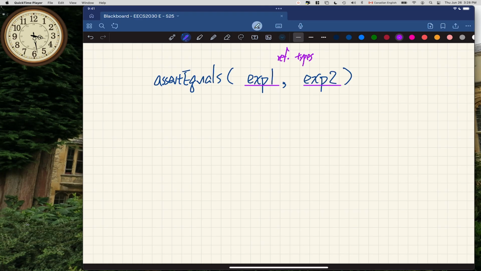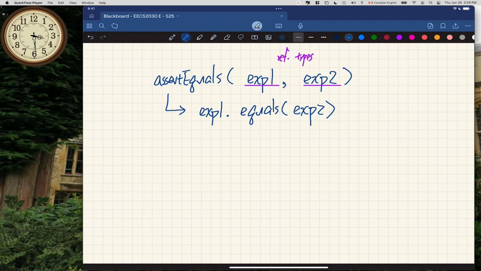The principle goes like this, and the order is very important. Argument number 1, argument number 2. This boils down into argument number 1 dot equals argument number 2. Just remember that, okay? So this will boil down into expression 1 dot equals expression 2. First of all. And then the follow-up question will be, which version of the equals method is going to be called? It could be maybe the default version from the Object class, or it could be some overridden version.